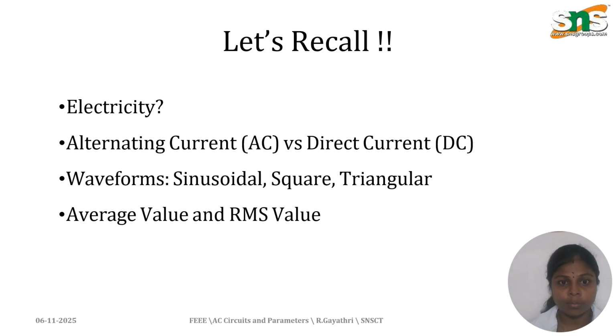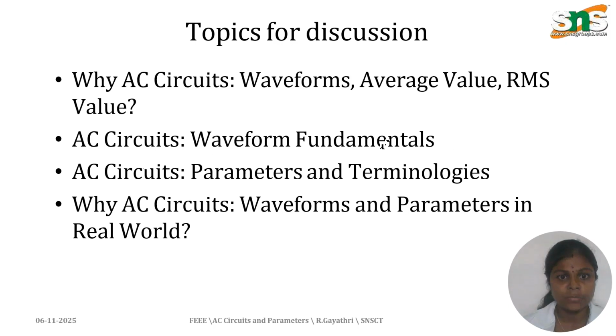Before going to the topic, let's have some recall about electricity and what alternating current versus direct current is, and the waveform representation of AC circuits, which is in the form of sinusoidal, square and triangular wave. And coming to the representations of the sinusoidal waveform in terms of average value and RMS value.